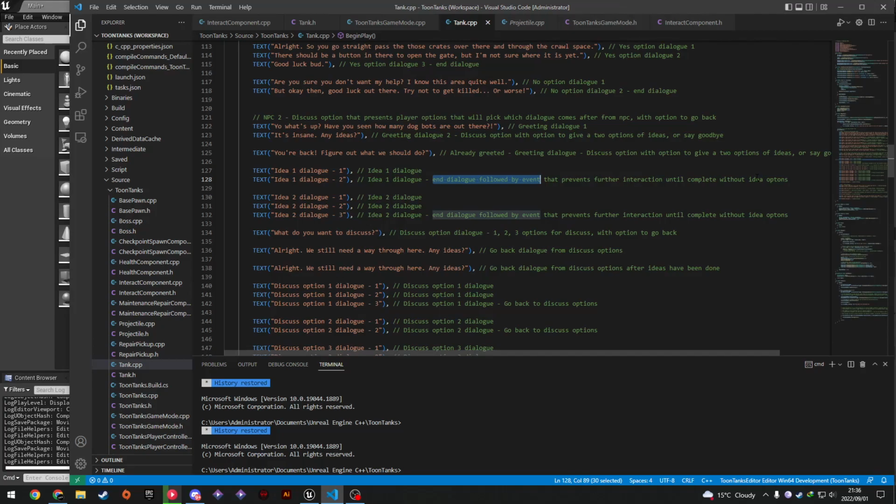So if you chose to charge in, after the whole fight you can choose to talk to him again, but then the ideas options will be gone, because he's not going to ask you if you have any ideas. You know what I mean? That's going to be a different kind of thing. After the ideas have been done, there'll be different text, different dialogue. So it won't go from this here. It'll hop to this as a returning dialogue, because obviously it's not going to ask you for any ideas anymore.